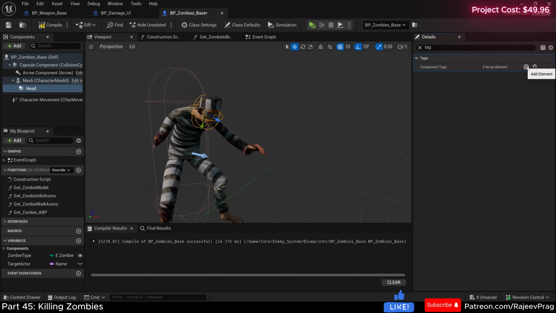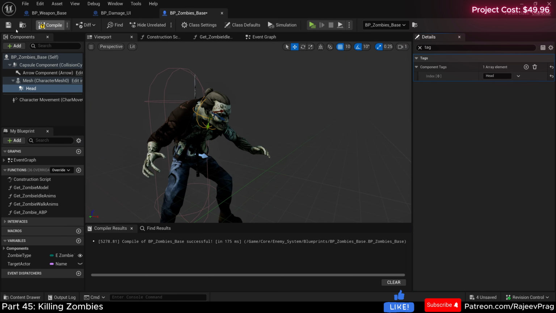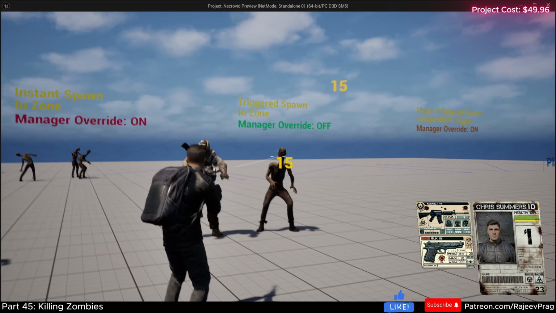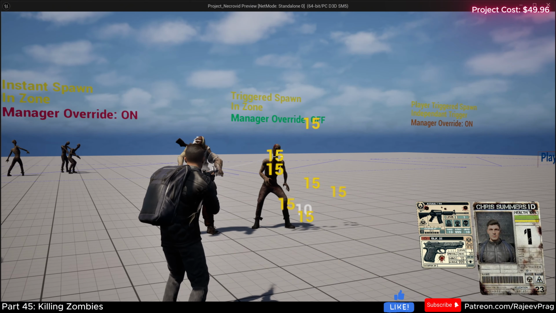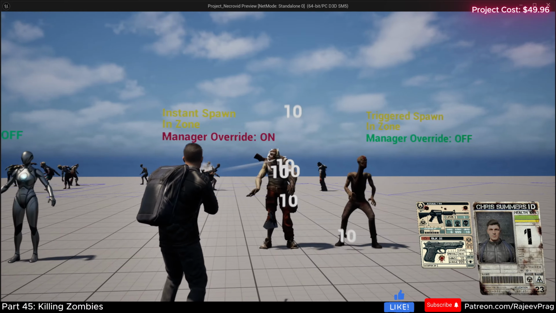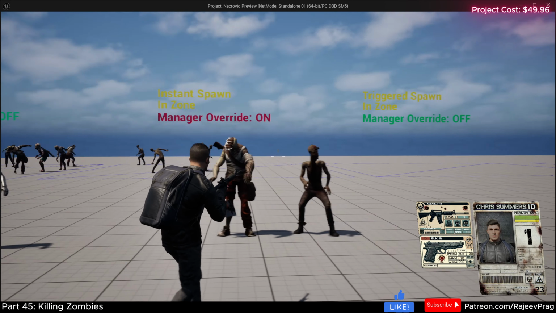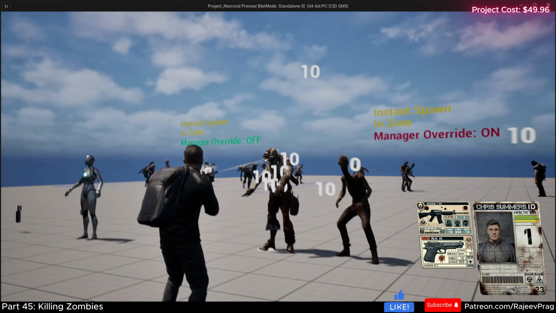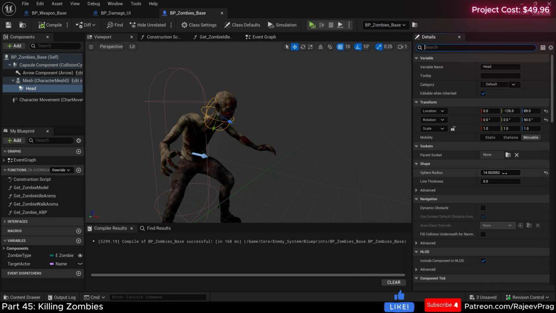All right. And the last thing that we're going to do is select the head, and then we're going to look for tags. We're going to add in a new tag, and we're going to name this head. Compile and save. And if we go in game, and if I pull out my weapon, it's a little different on these because you can see for this zombie, the headshot is working fine, but this zombie's head is way too big so the headshot is not working very well. Again, another restriction of using Mixamo characters when everybody's head is different. You can play with this until you find your perfect spot.